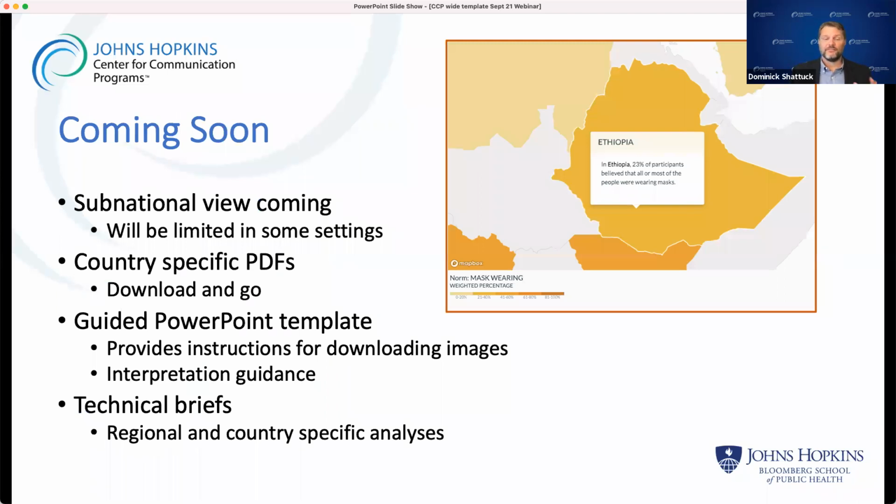So my last slide here is looking forward, even though we're going to have some more information coming up soon. The next phase of the dashboard will include some new resources. First, in the coming month, our team will complete and launch a subnational dashboard. This dashboard will present descriptive statistics for the subregions within countries. Second, we realize that it can be useful to have all the data for a given country in a single document. To meet this need, country-specific PDFs will provide a snapshot with a single click. Third, a presentation template will guide users through the development of a slide deck that features the visualizations and interpretations.